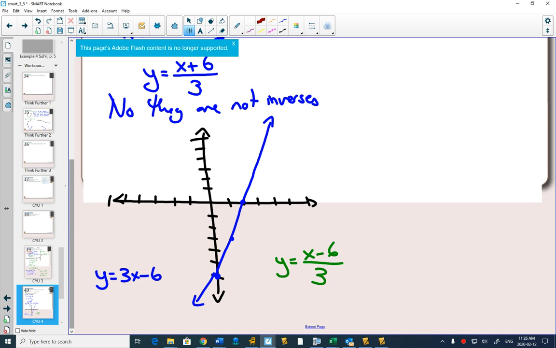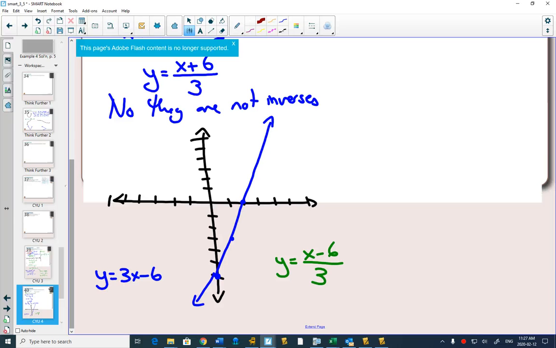Now your green equation was y equals (x minus 6) divided by 3. And we have to graph this. First of all, when you're graphing an equation, you have to be able to look at it and decide what kind of graph this is. Is it a parabola? Is it a line? Is it an x cubed graph? So first of all, you would need to be able to recognize that that's a line. It's just got a single x. It's a line. However, also notice that it's not in the form that you like to graph from. It's not y equals mx plus b. So we might have to do a little bit of work to manipulate this.